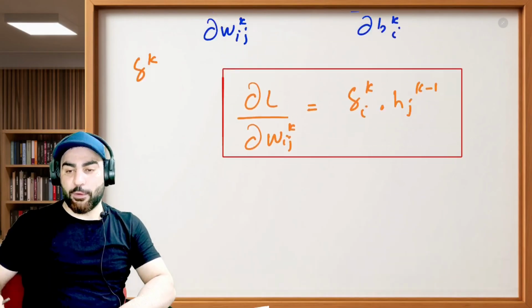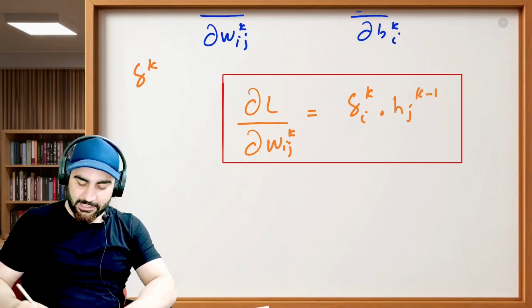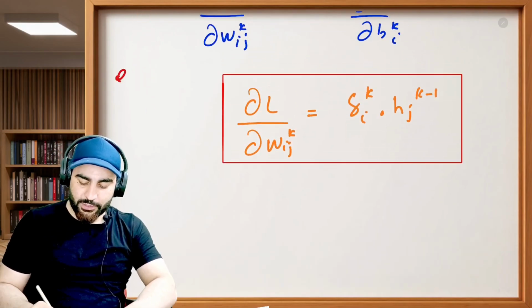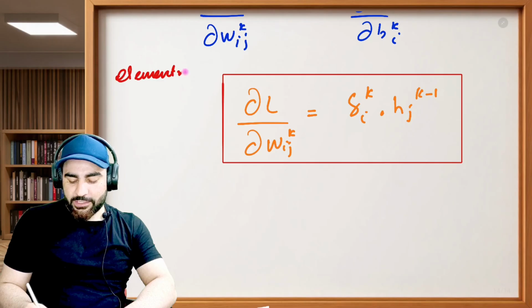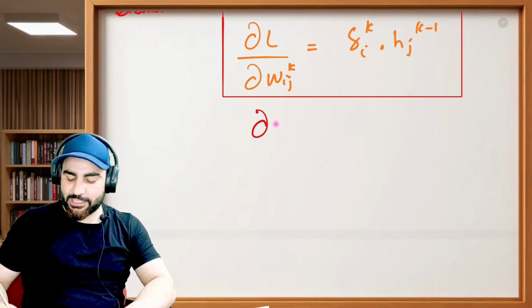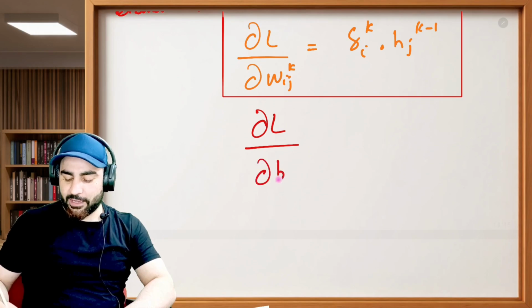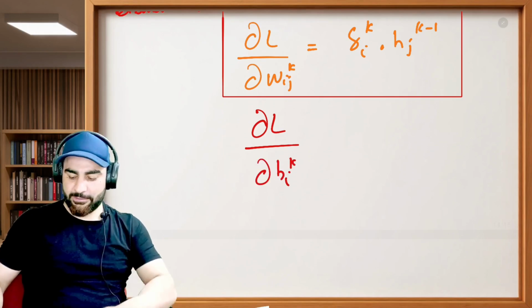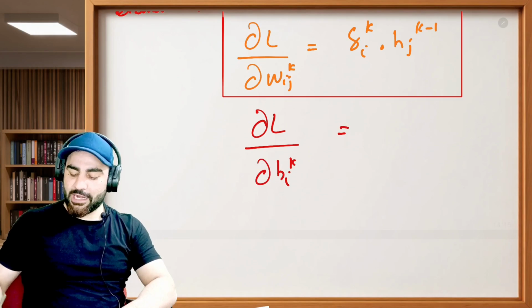Similarly, if you have to write it in vector form, again, let's say this is the element wise form. Again, do the same thing with bias. The bias also follows the same thing that I made in the diagram. So this is the bias, bi of k, one bias. Now you know that for bias, everything is constant.